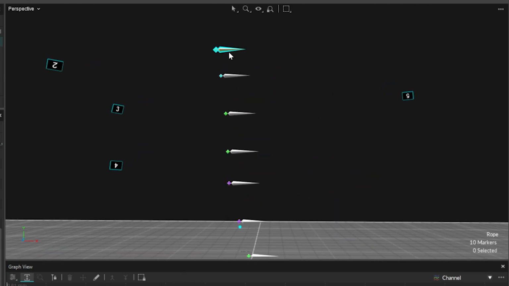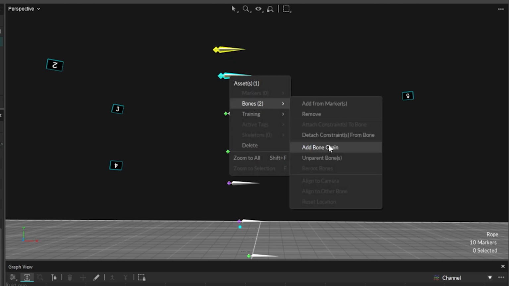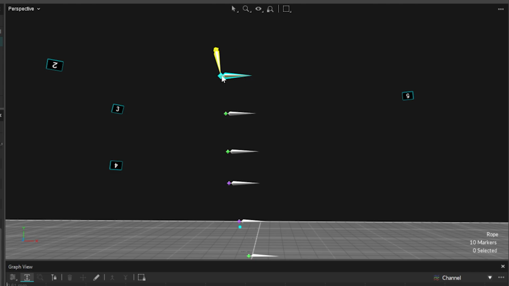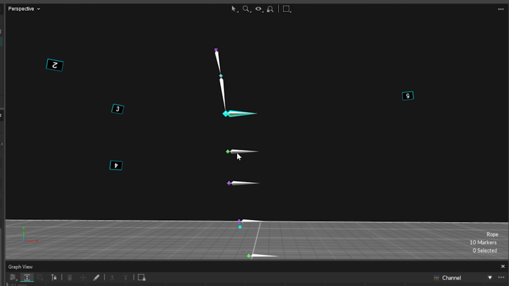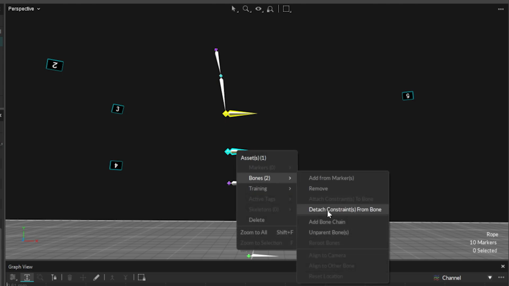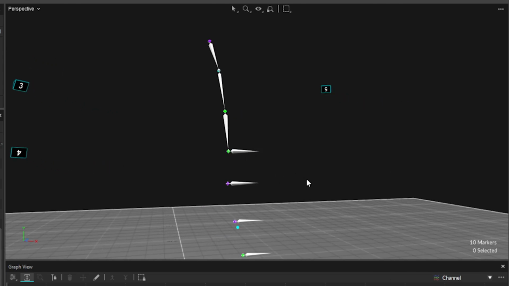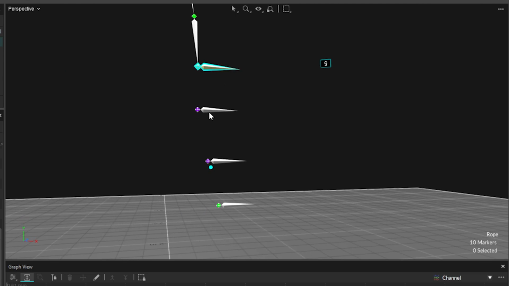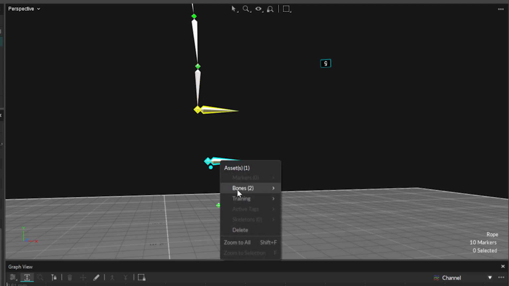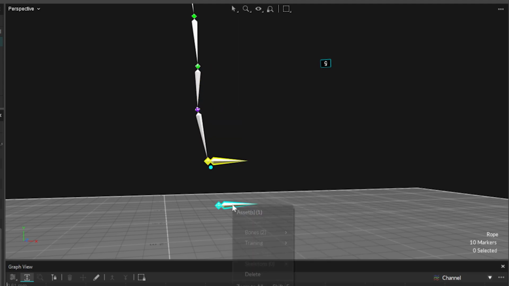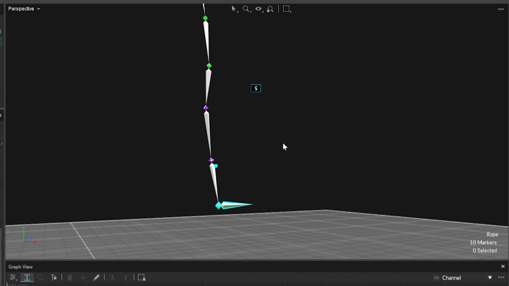Let's jump in here and say, click that bone, click the next bone, right click bones, and add bone chain. You can see that first bone now points to the second bone. Now let's do it to the next one. Oops, bones, add bone chain. This is relatively new inside Motive, and there may be a better way of doing this. I hope there is, because if you had a lot of bones that you're tracking, it might get pretty tedious doing this. But from the documentation right now, I can't see any way to do it.